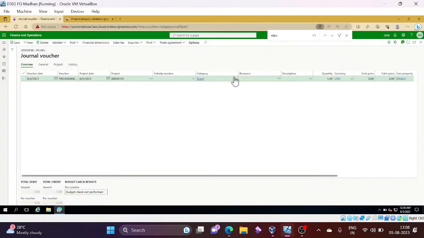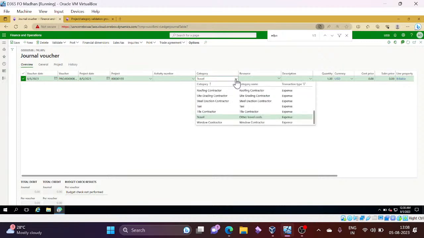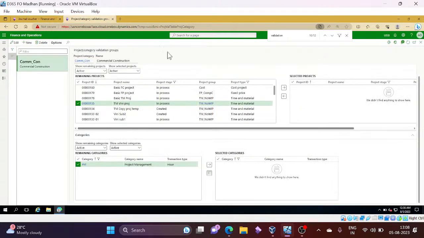So project, this one, category, we are able to select it.